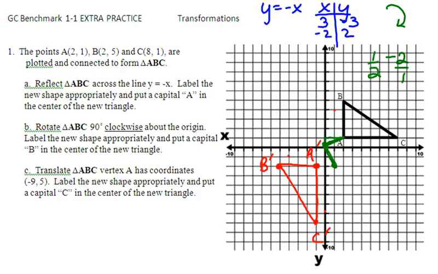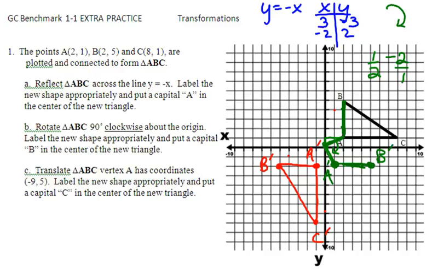So my A prime is going to go 90 degrees this way, down to that spot right there. And then I would just count out the rest. I just visualize this triangle rotating down to the right, or down to the left, I guess you could think of it that way. And the vertical side becomes horizontal. And just count it, 1, 2, 3, 4. So my B prime ends up over here.